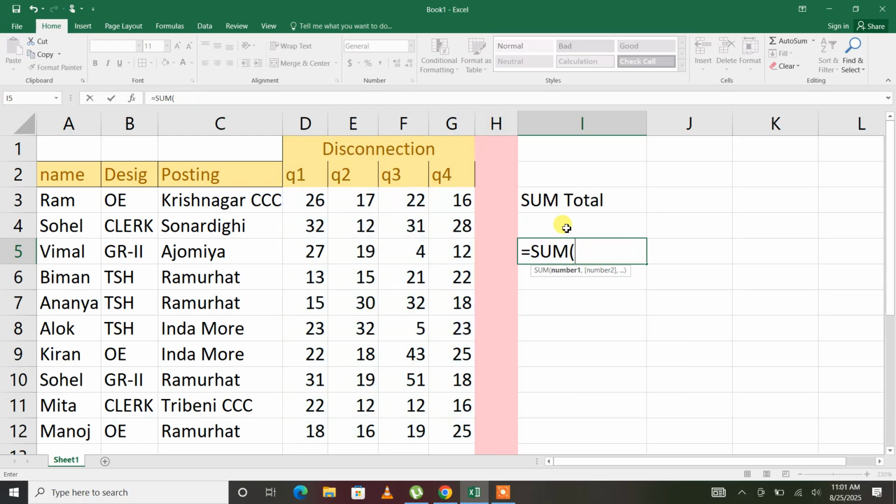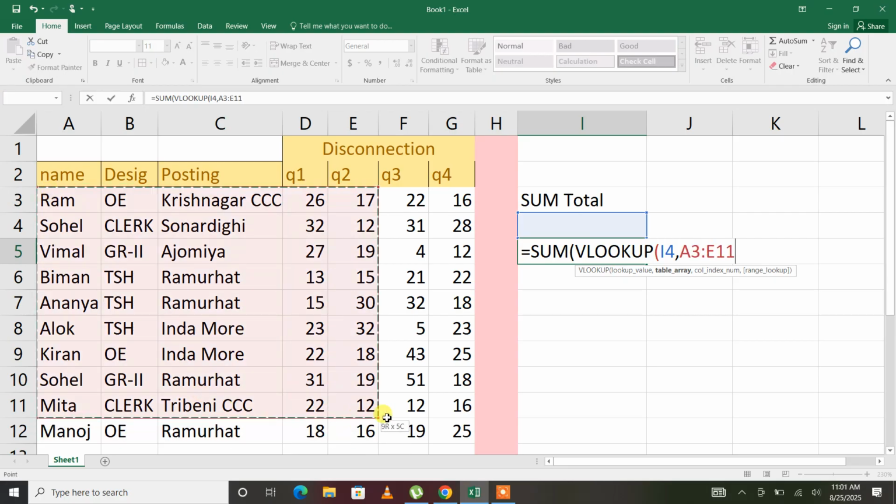So to return the column numbers based on some lookup value, we'll be using VLOOKUP. The lookup value will be this one, whatever I'll be giving in this particular cell, and the table array is the whole of the table, comma.